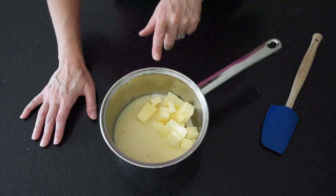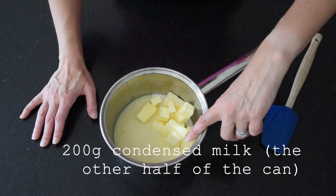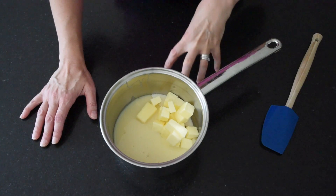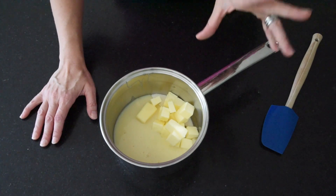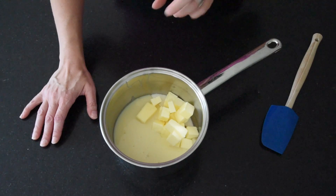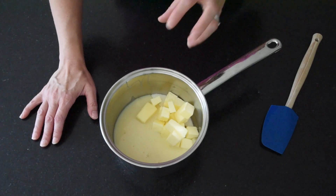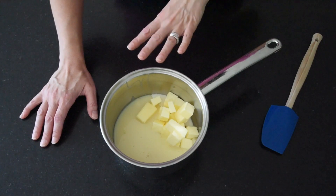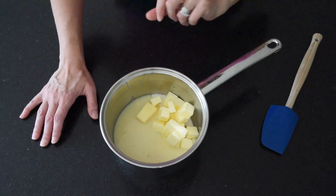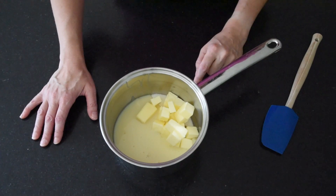The next step is a simple caramel. In my little saucepan I have butter, condensed milk, and hiding under the condensed milk is some sugar and some golden syrup. All I'm going to do is put this over a gentle heat and just heat it through gently until it's thickened, darkened and gone beautifully golden and caramelly. Keep stirring it — don't leave it unattended because it might catch and burn. Just let it bubble gently, don't let it boil, for a few minutes until it's thickened and you can see the trail of the spoon through it and it stays there for a little bit.